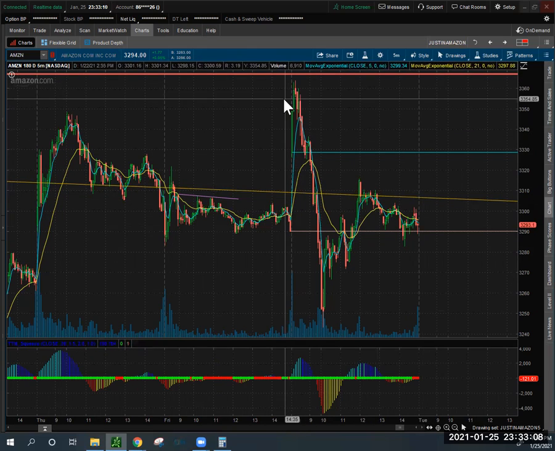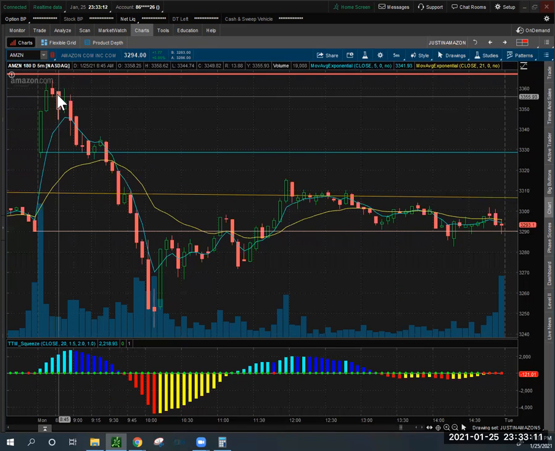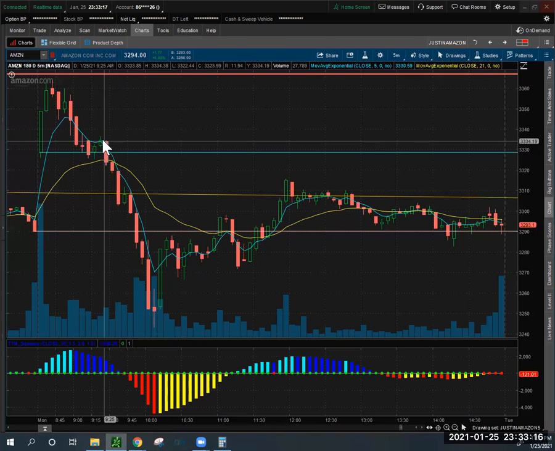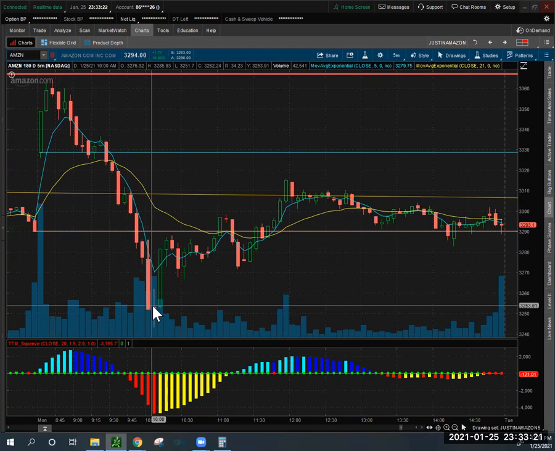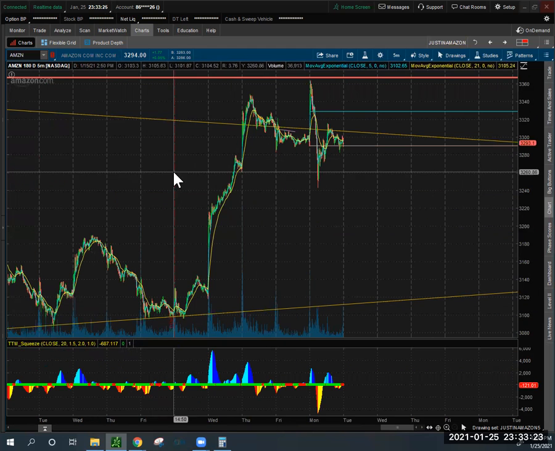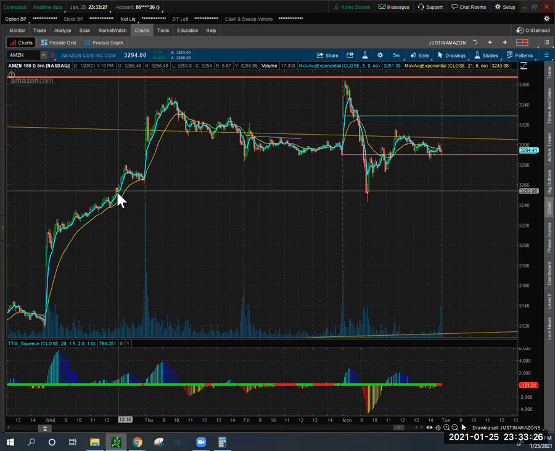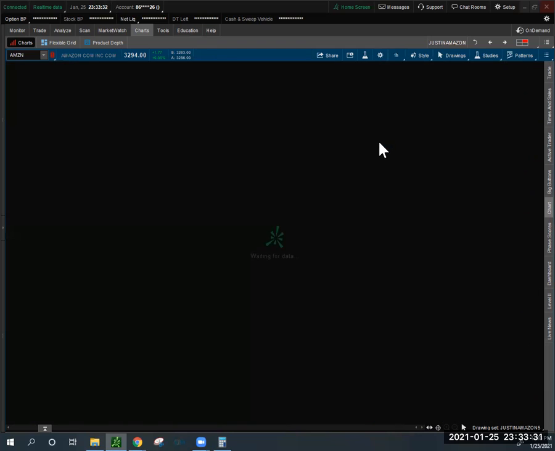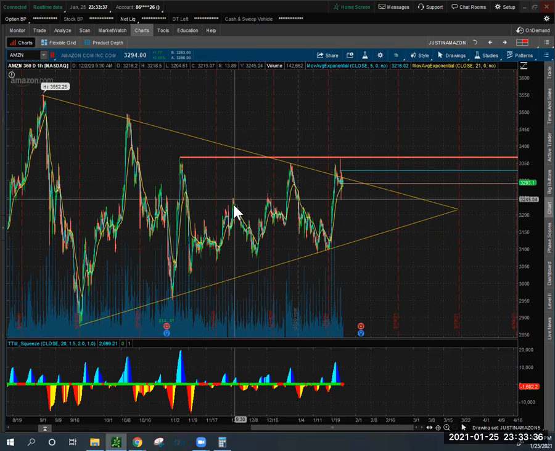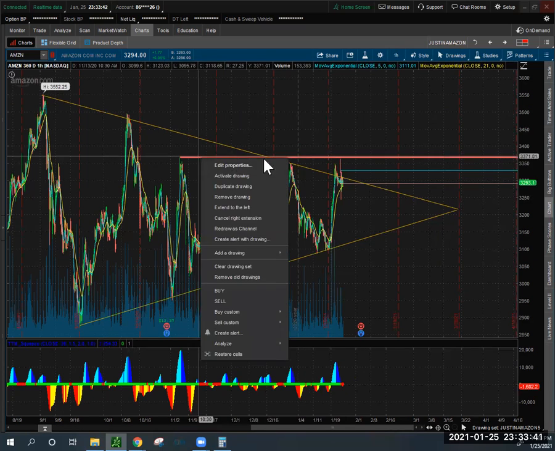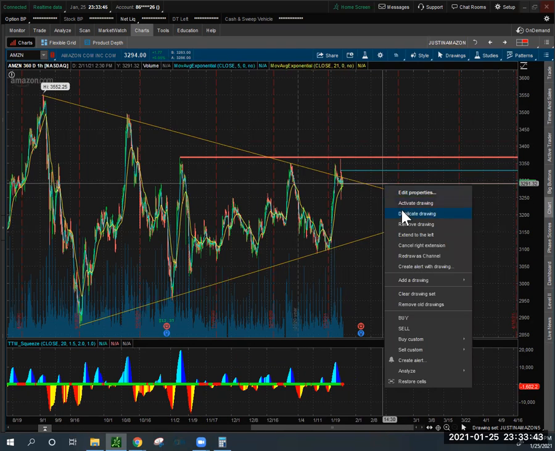Today was a really, really good rejection of that level. Like I said, there were some really clean candles in here, inverted hammer here, double top, and it just pushed lower. And then it pushed all the way down to this Morningstar reversal, high wave indecision candle. I was trying to see if that had some support that it was pulling into, and I don't think it was here. I think it was further back. So we switch back over to an hourly and see, did we have, yeah, so this is some resistance, some old resistance became new support today. So if we draw another line, I'm just going to borrow the same one.